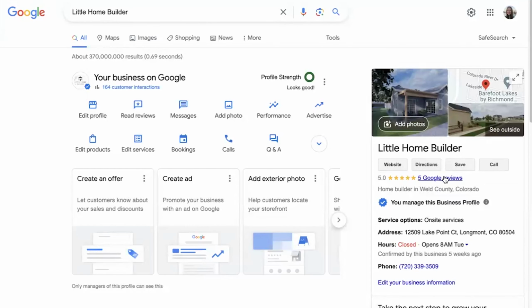Next is managing your reviews and rankings. So on Google Business and other profiles, you can get reviews. On Google Business, this is especially important. The amount of reviews you have and the star rating of those reviews are a factor to when and where you show up and how high up on the map you show up. So definitely create a strategy to get reviews.